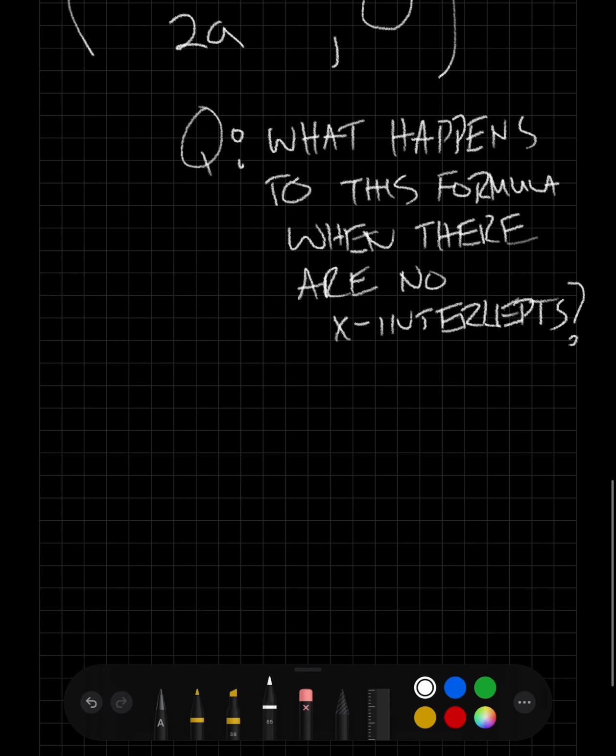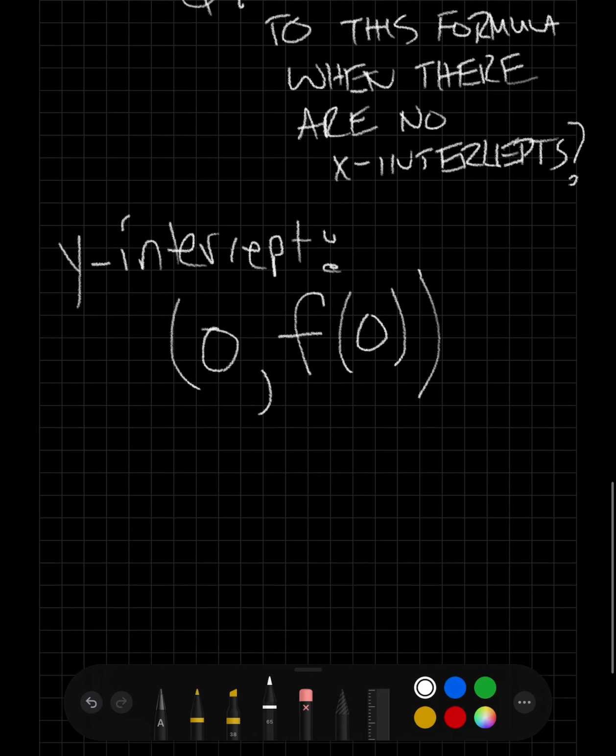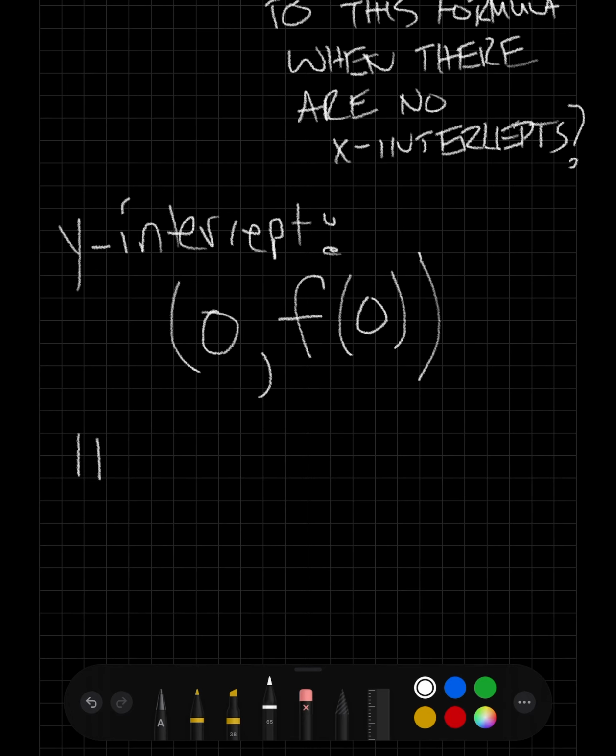All right, and those are our x-intercepts, and to find our y-intercept, this one's nice, I think. It's one of the ones that's not so difficult to calculate. You put in 0 for the x-coordinate, and then you plug that in for your y-coordinate, and that'll give you your y-intercept.